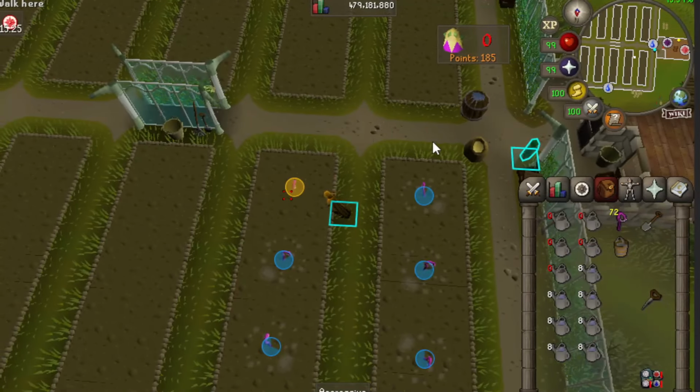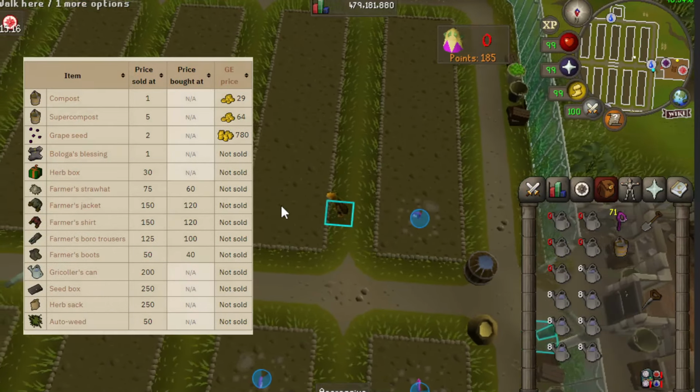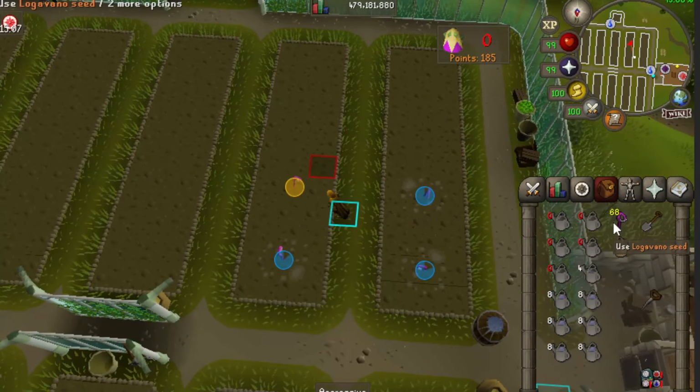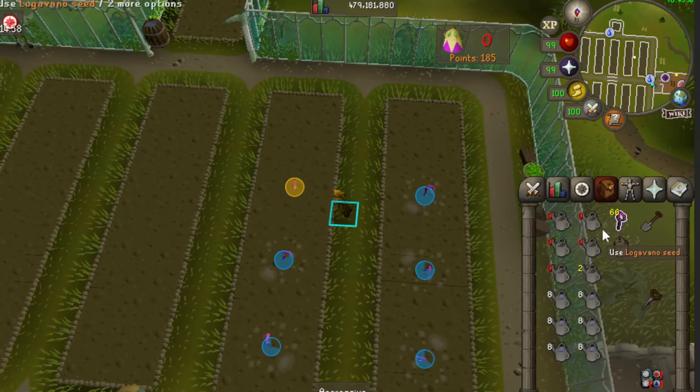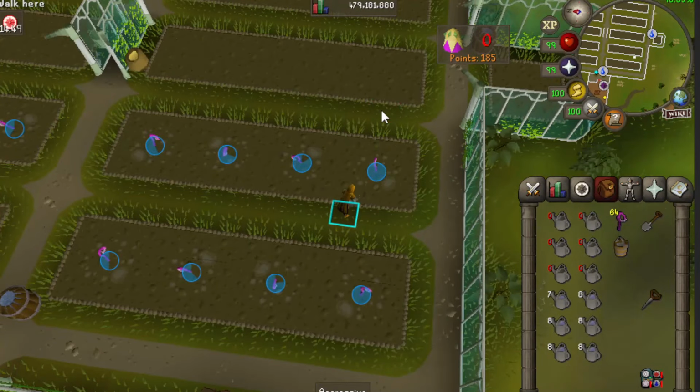Farming gives us Tithe Farm, which has some nice rewards, such as the herb sack and auto weed. This is also the only active training method for farming. However, EHP wise, tree runs are a lot better even if the XP is passive. Most people who do this minigame will just go get the rewards and then leave.